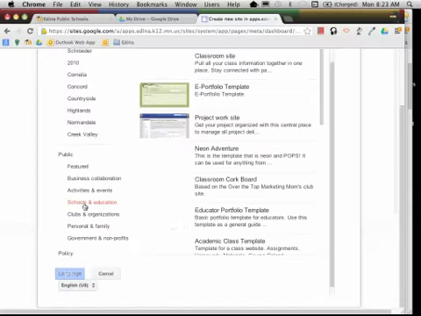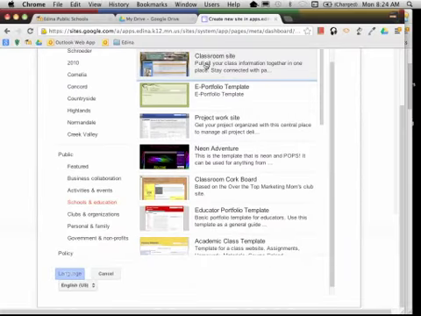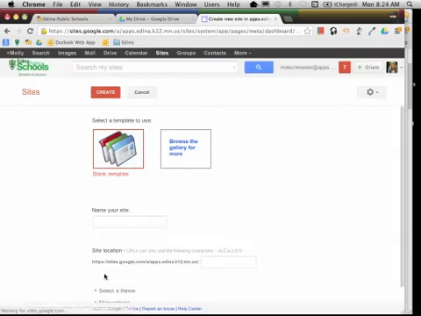So I could go into schools and education, and somebody at Google has created one called Classroom Site that you could start with and then just change all the information. Okay? I'm going to tell you that 99.999% of the time, I always start with a blank template. But if there is a template that somebody else has created for you, then you would go in and use the gallery for doing that. Any single person could add a template to the gallery. So you could create the Valley View Middle School one and add it to the template gallery, and then any student could make a copy of it. Okay, so you have that ability.